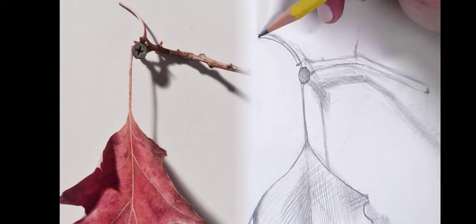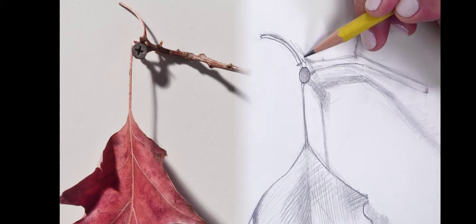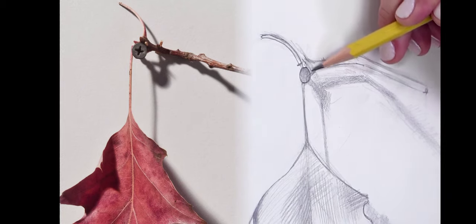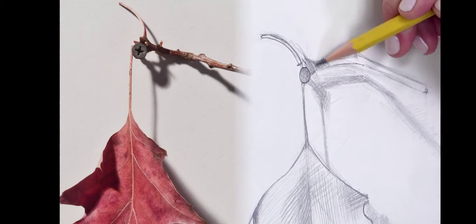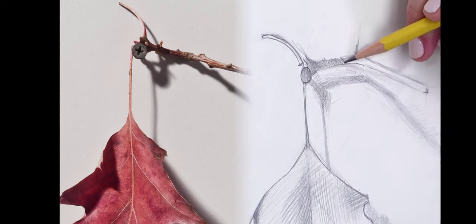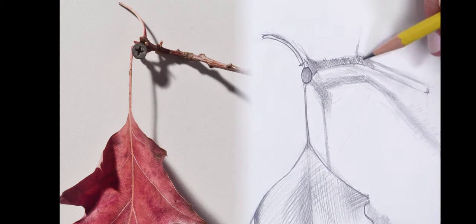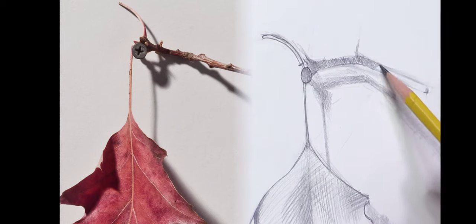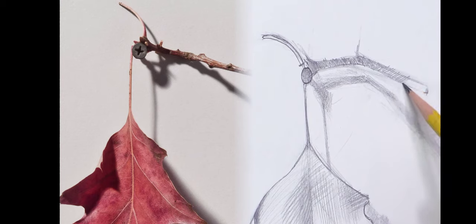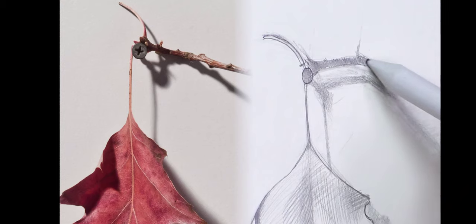I'm going to add a little bit more crisp contour to this little piece of stem sticking up, and I'm going to darken down this little branch here. Just zigzagging my little hatching, kind of densely, darkening down that little passage. Not worrying too much about coloring inside or outside the lines. It's okay if I go outside the lines. I'm going to use my stump just to unify that, and then I'll show you how to clean it up. So you see the first stage is I'm just making it even and dark.